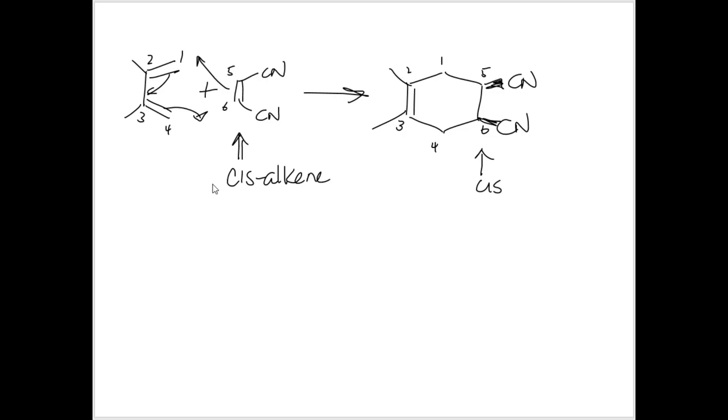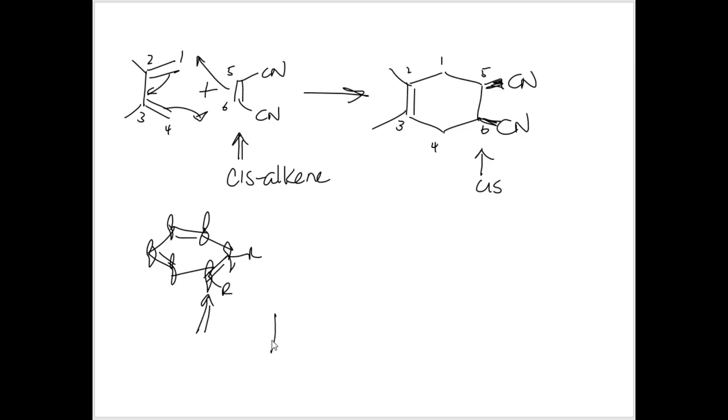And why is that? Well, the reason is because if I go back and again draw out my picture of my S-cis diene reacting with my alkene, because this is a concerted, meaning one-step mechanism, and these bonds form and the diene plops down on top of the double bond or vice versa, there's no way for those groups that start out to be cis for the double bond to rotate around so that all of a sudden it becomes trans over here. So that concerted mechanism forces whatever the stereochemistry is here to be preserved in the product. So if this reaction had the cis alkene, you would form the cis product.